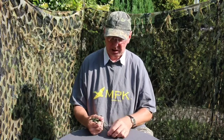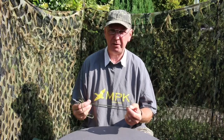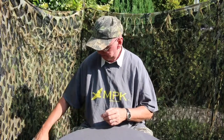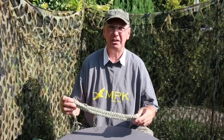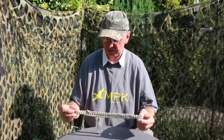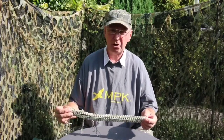Now, I've used call lanyards made of a single strand of 550 paracord. They work perfectly well. The more popular style, which is very much in evidence at the moment, are these decorative woven ones. There is a technical term for it that I can't remember, but they're extremely strong.